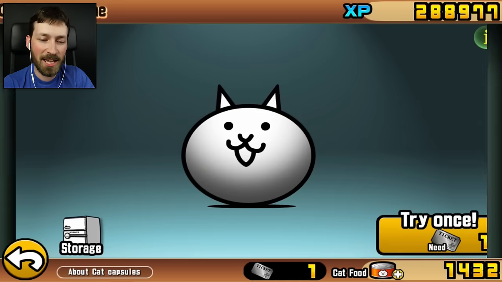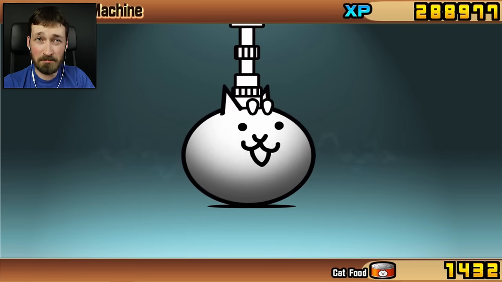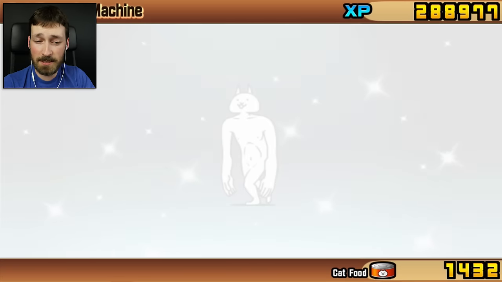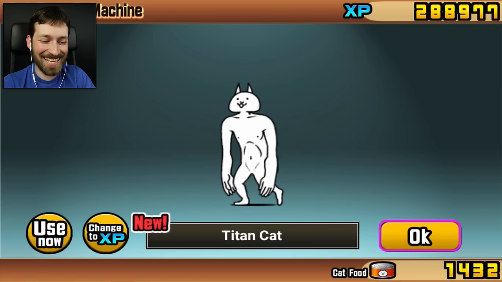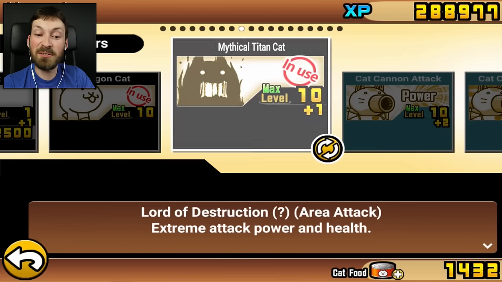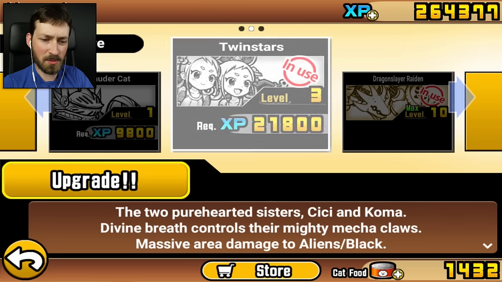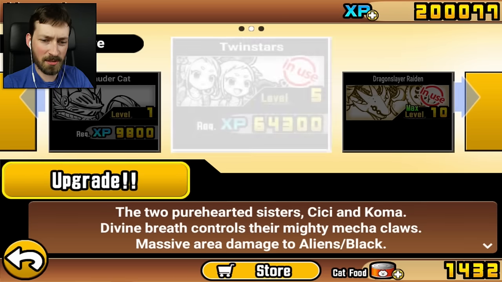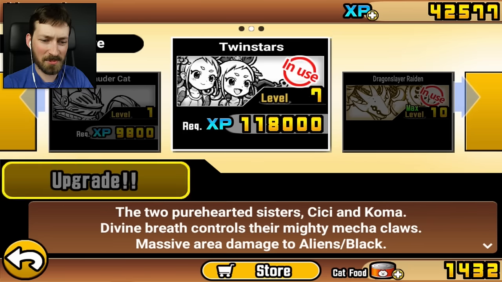Okay, we got a regular cat capsule. We'll give that a spin. I could use an upgrade for Titan Cat. It'd be pretty sweet. Oh, yeah. Luck is on my side today. I like it. We're gonna use that. Mythical Titan Cat can now be number 11. Sweet. I'm curious how much experience she's gonna need to evolve, because usually it's a lot, right? Yeah, we got her up to level 7.